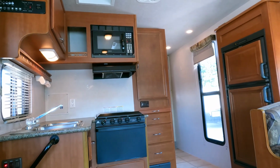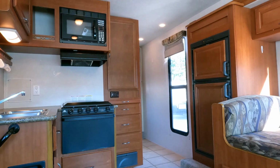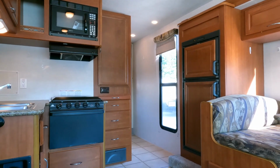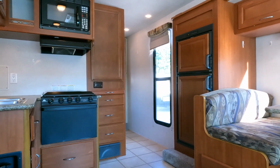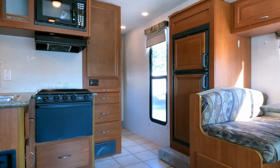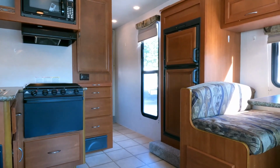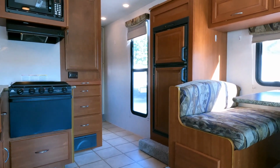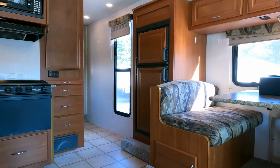So anyway, what I'm going to do, guys, is pause the video for a minute and bring the slide outs in, show you what it looks like with the slide outs in. First I got to go outside, put the awning up, close the bays, and then we'll do a quick video showing you how to do that, and then we'll take it for a test drive. So hang tight, guys. And again, if you got any questions about this motorhome, you want to buy it, we do have financing available with approved credit and down payment.